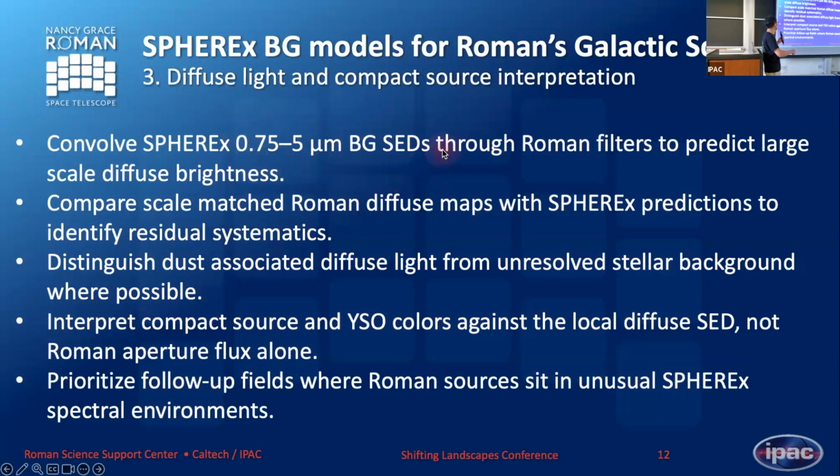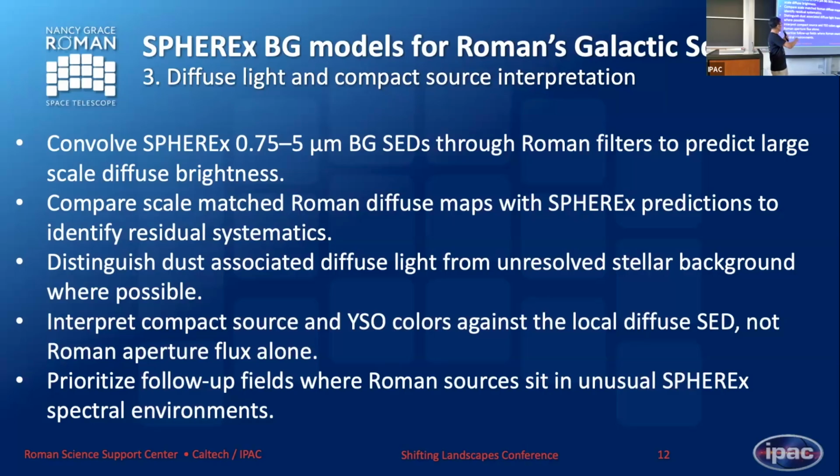You can get the SEDs, and in each channel you can estimate residuals at those wavelengths. Because the SPHEREx channels are divided into 102 within 0.75 micron to 5 micron, you can combine them to make a synthetic filter function of either Spitzer, WISE, or Roman. There might be some difference, but that's something you need to figure out.